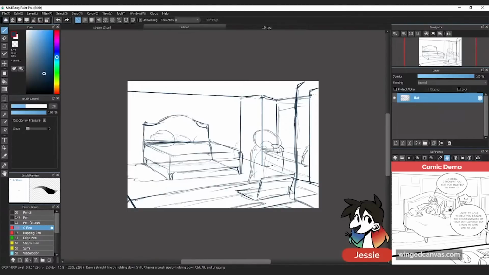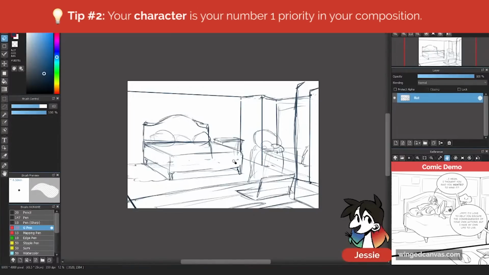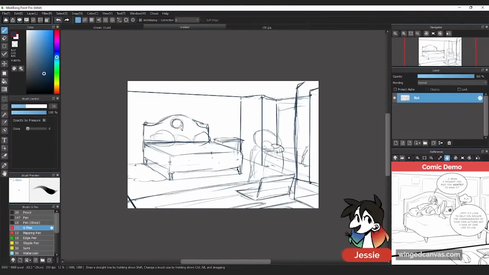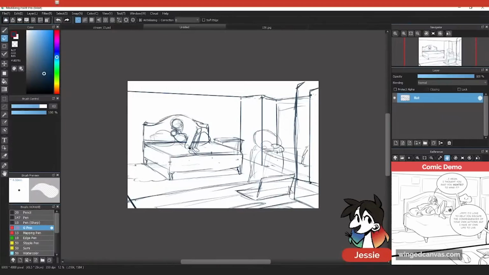When it comes to priority, especially with comics, you have to establish what your priorities are. Your number one priority, most of the time, should be your characters. If there's a main character in shot, you need to make sure that nothing is covering them up. You can have a little bit covering them up, depending on the effect that you want. But if they're talking, and you have a setting, you've got to put your speech bubble somewhere. You need to make sure that your characters are clear and that you don't have much covering them up.